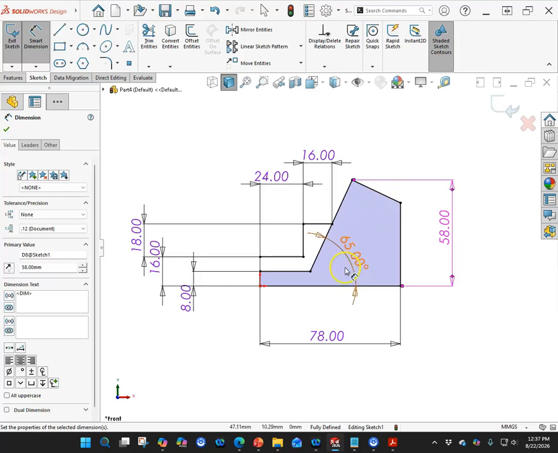Now I could go ahead and draw in the slot, but we'll do that as a secondary feature, just to introduce that operation. If you want to go ahead and put that into this sketch, that's fine.